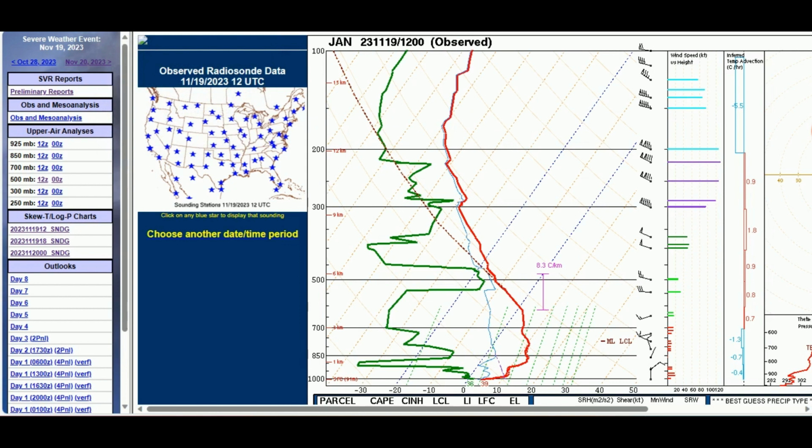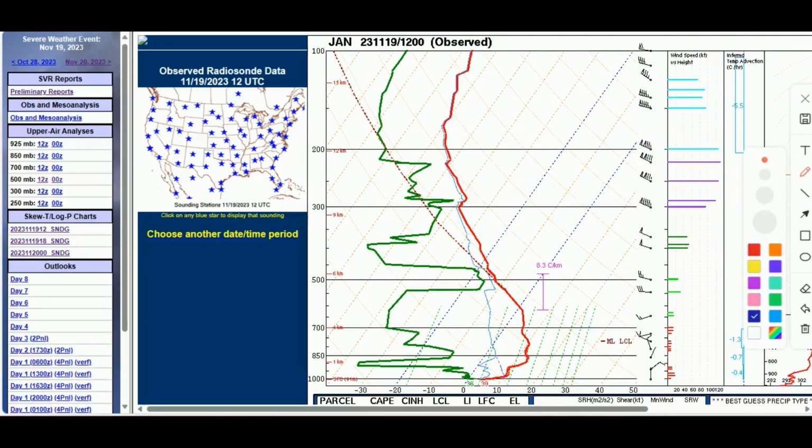First, let's talk about the radiation inversion on the 19th. This sounding comes from Jackson, Mississippi, on the morning sounding. A radiation inversion results after a clear and calm night where surface temperatures rapidly cool from radiational cooling. This usually happens when you have, say, a high pressure system directly overhead, and that's kind of what we had in the southeastern states leading up to that severe weather event. That's where the radiational cooling is going to be maximized.